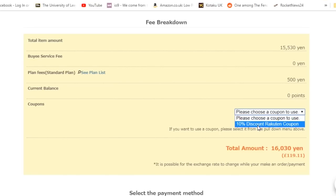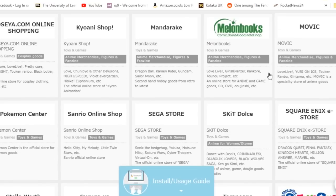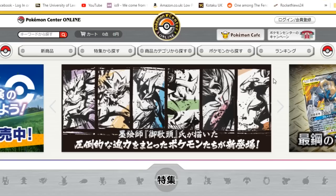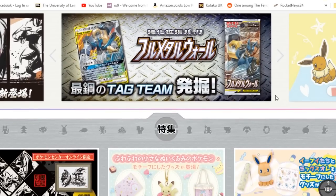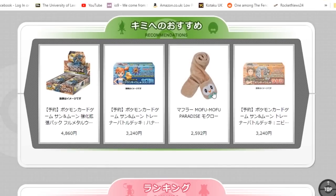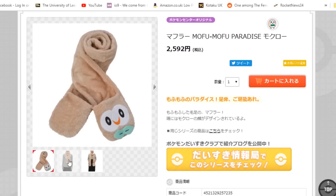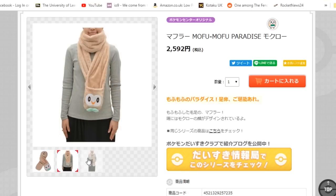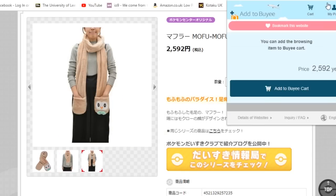Definitely use Baie search, then check the retailer's website and use the Chrome extension to add items to your basket. And there we are — a summary of my personal experience with Baie.jp. A positive experience; I would indeed recommend them. I didn't use Yahoo Auctions, but from what I gathered it's very similar to the other options. Japanese auctions have much more random, at times cheaper, at times much rarer items — much like eBay — but you have very little idea of what the domestic shipping fee is going to be. So you'll have to experiment with that and be aware that you're liable for any domestic shipping fees.